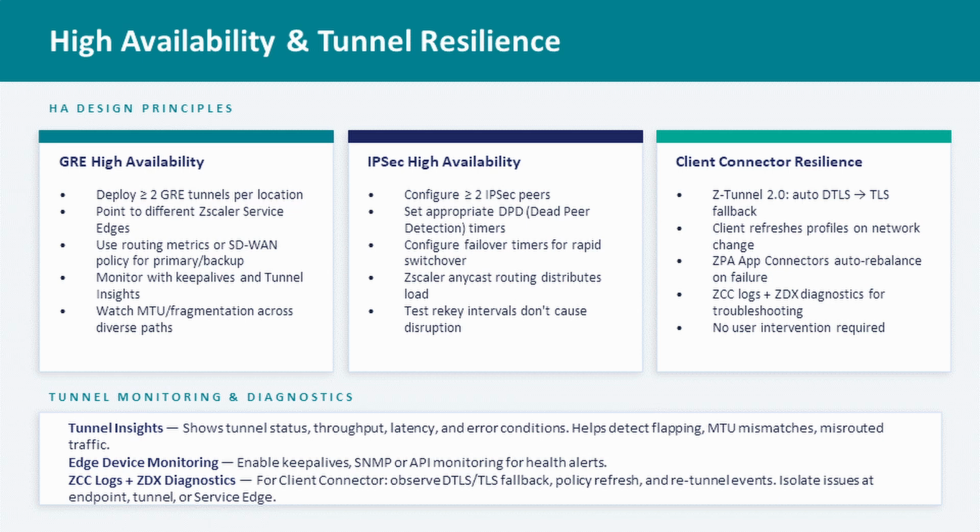Use Zscaler's Tunnel Insights dashboard to monitor tunnel status, throughput, and latency. Configure alerts for tunnel state changes. On your edge devices, enable SNMP traps or syslog alerts. For Client Connector issues, use ZCC logs and ZDX diagnostics to determine whether problems originate at the endpoint, in the tunnel, or at the service edge.